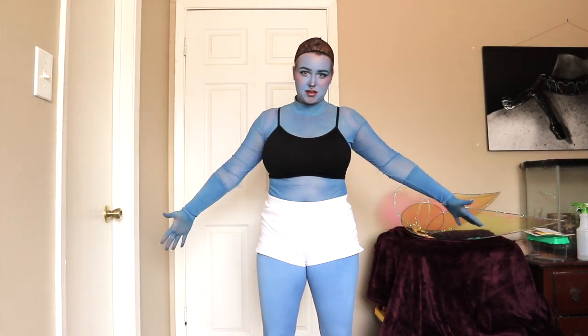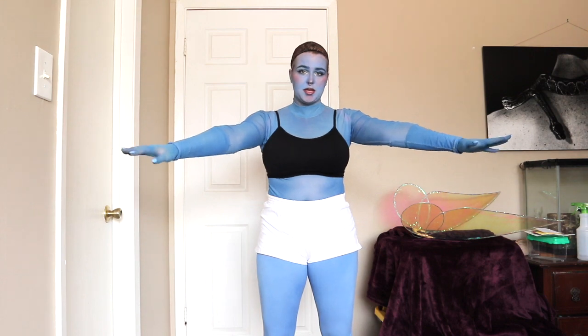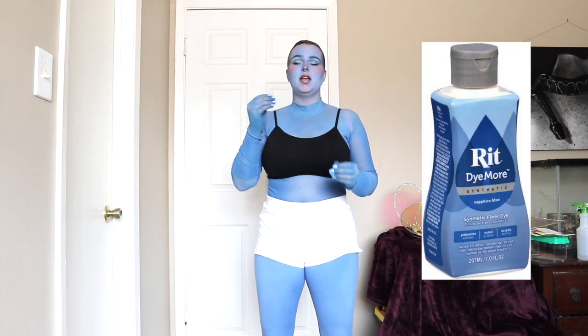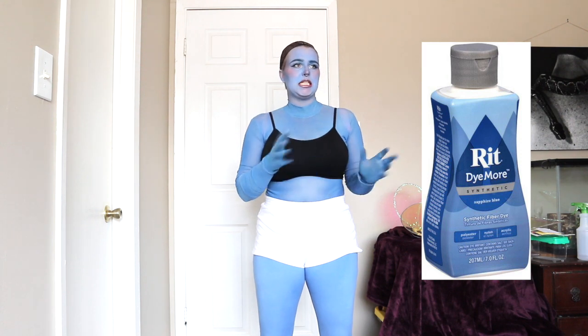Okay, so the first layer of this costume does not include these shorts or this bra, but this top is see-through and so are these leggings, so I needed some modesty. Basically the top is a nude mesh top that I bought on Amazon. The pants were off-white, and the upper length gloves were regular tan, and I custom dyed everything with Rit synthetic fabric dye, the DyeMore, in the shade Sapphire, which I thought was appropriate for Jester.